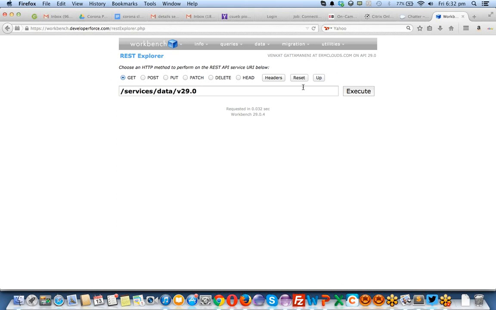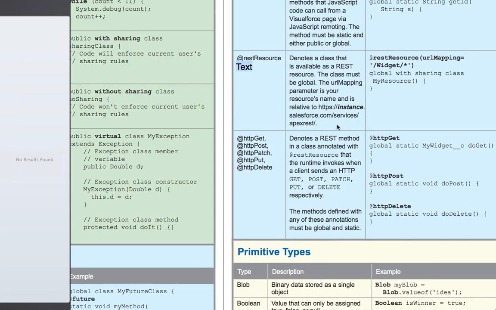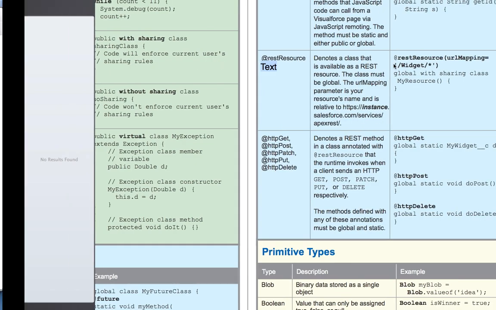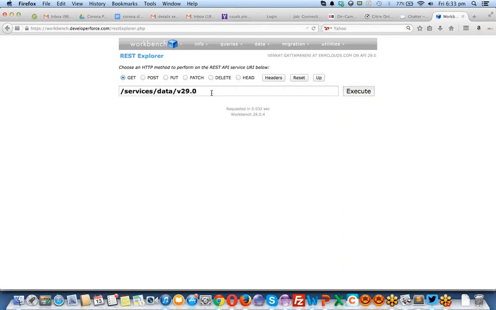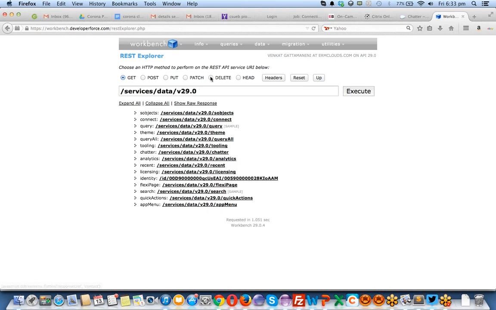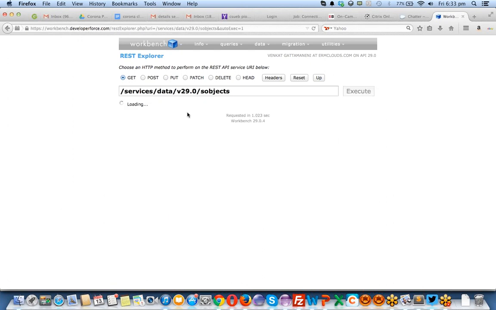As a URL mapping, I can test that URL here. In this case, I'm going to put the widget URL here, after services widget. I will test whether it's working fine or not. If I click on execute, this will execute the complete information inside the organization. I can even expand all the objects in my system. If I click on this, I see the JSON format. Everything is written in the form of JSON.